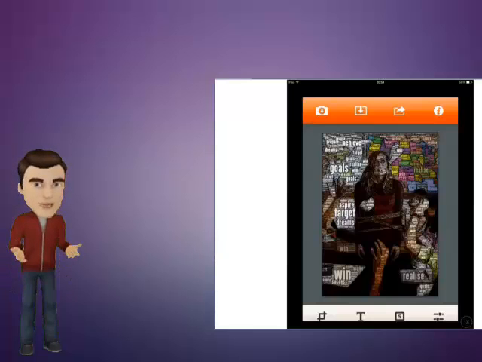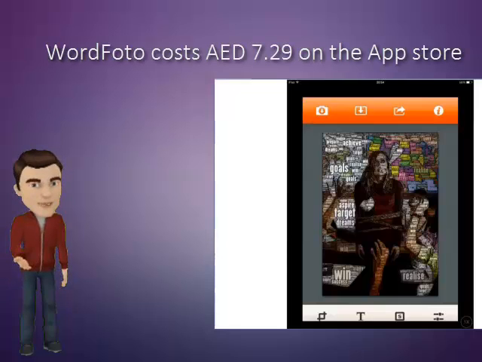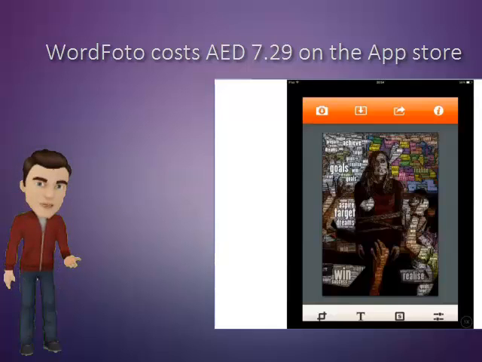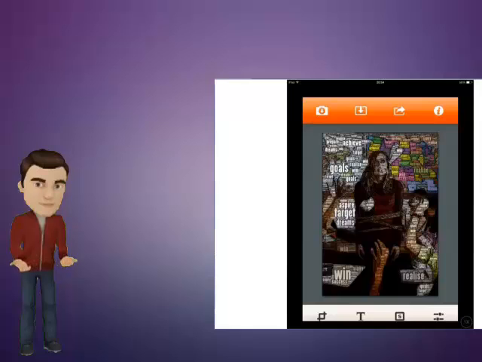Here's another app that can help you in the classroom. This app is Word Photo. You'll probably have heard of things like Tagxedo and Wordle before for creating word clouds. But this app called Word Photo takes photos, you put in some keywords, and you can make some really amazing images with your keywords in the photos. Photo is spelt with an F, and it's a really good tool for creating some great posters for your classroom.